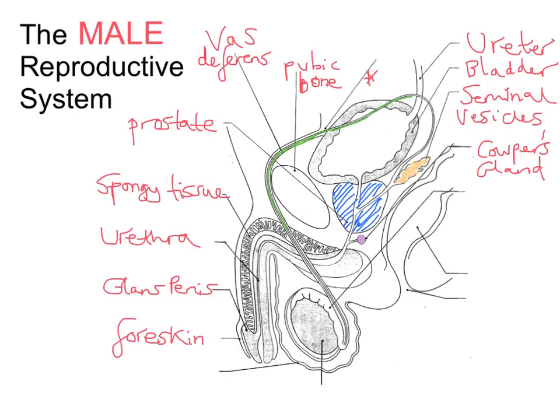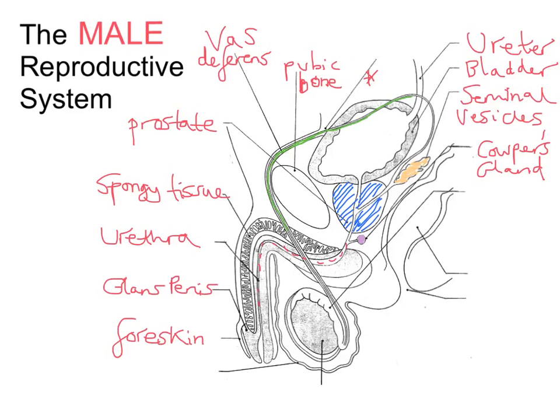So we've got the Cowper's gland that helps to lubricate the penis during intercourse, and you can see that Cowper's gland is going to release that secretion, and it's going to pass, if I just do this by red dots, it's going to pass through to this urethra. So you can see it's going to act as a lubricant there.